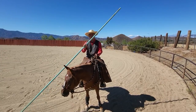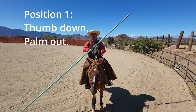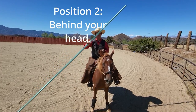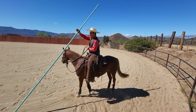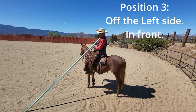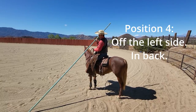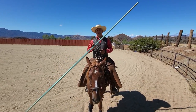I wanted to show you a few ways to hold the garocha. The first way is to have your fingers out, your palms out, and you want to hold it nice and loose right in front of your chest. Then you can bring it back behind you and spin around. Holding the same way, you can end up with it on this side instead, with your palms and fingers facing towards you. And if you want to get fancy, you can throw your hand up and put it behind your neck, especially in something like extreme cowboy racing. Those are four easy ways to hold your garocha without having to adjust your hand.